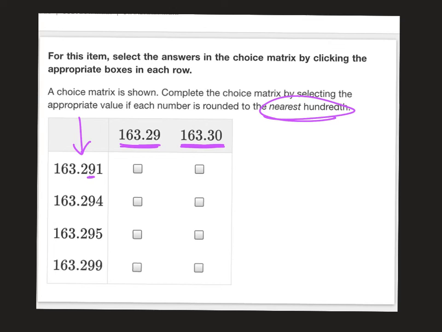If I'm looking at the hundredths place and I look to the right, that 1 would tell that to stay the same, so it would be this answer. On this one, same thing. Hundredths place, look to the right. The 4 would also tell it to stay the same, so it is this. When I look at the hundredths place here and look to the right, this would tell it has to go up, so it would bump it all the way up to this one. And this would do exactly the same, so it would be this choice here too.